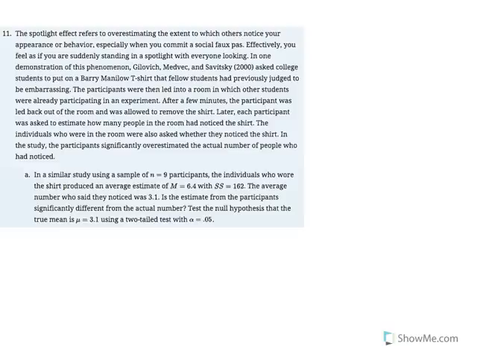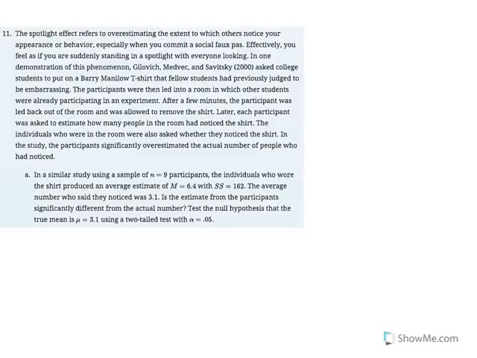in sample size. Number 11, the spotlight effect refers to overestimating the extent to which others notice your appearance or behavior, especially when you commit a faux pas. Effectively, you feel as if you are suddenly standing in a spotlight with everyone looking. In one demonstration of this phenomenon, researchers asked college students to put on a Barry Manilow t-shirt that fellow students had previously judged to be embarrassing.